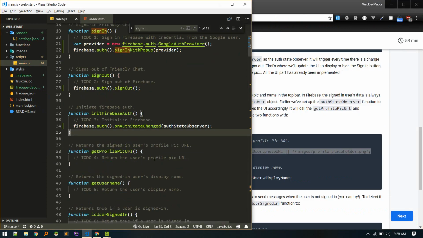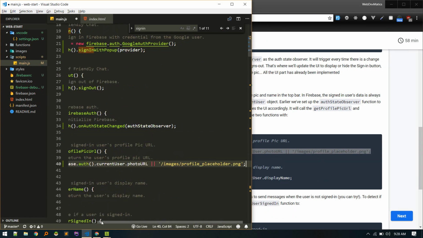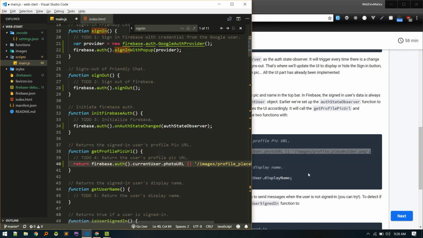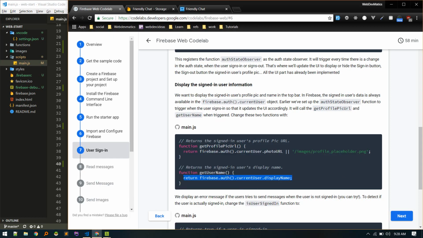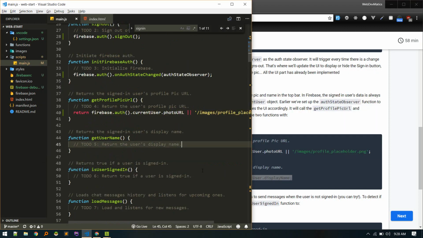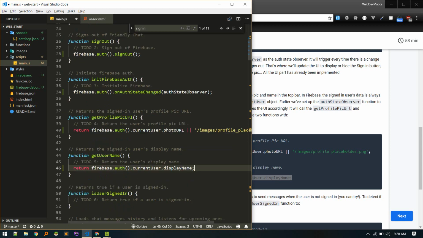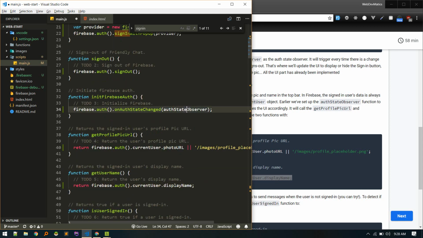First we need to get the profile pic. If a profile pic is already set up in the account, it will pull that, otherwise a placeholder image will be pulled, and the username. So return Firebase get username. Basically this observer will call these two methods when the user is signed in or signed out.